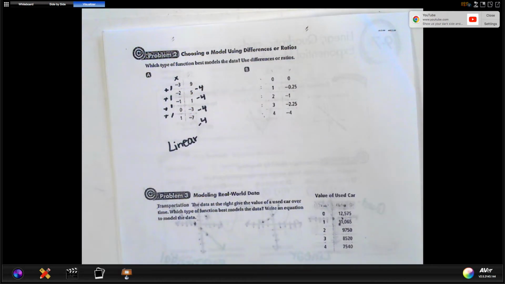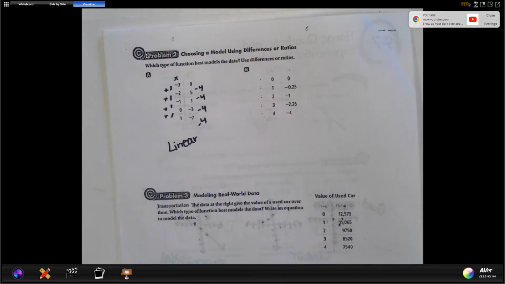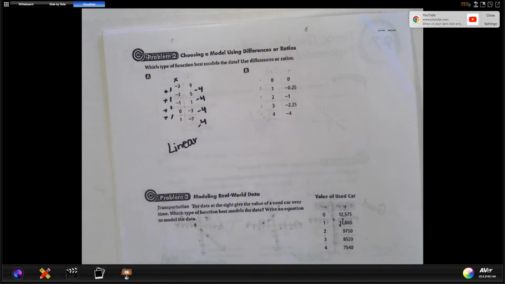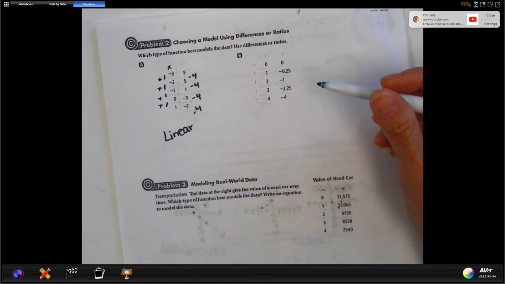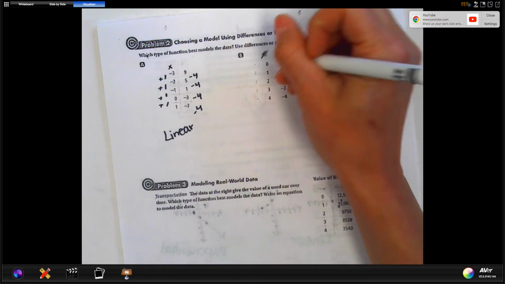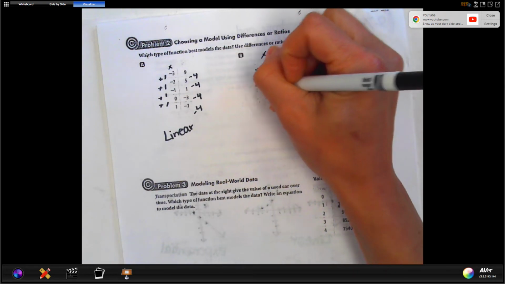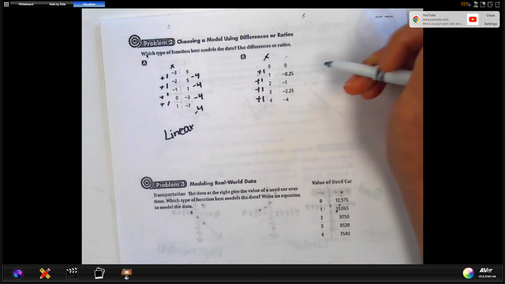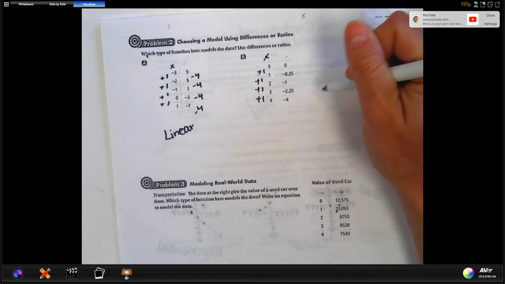Those are the easiest to spot if they are in fact going in a pattern on both sides. Sometimes it's harder if they're all over, if they don't put them in order. If your x values are not doing a pattern, then your y values won't either, no matter what. Okay, let's do this one. Our x values, are they going in a pattern? Yep, those are going up by 1 each time. Okay, great. What's happening to our y values each time here?